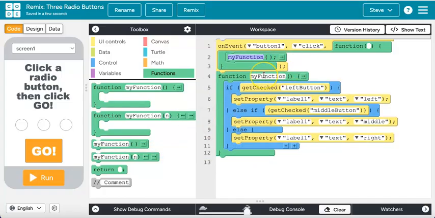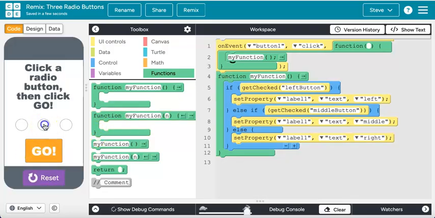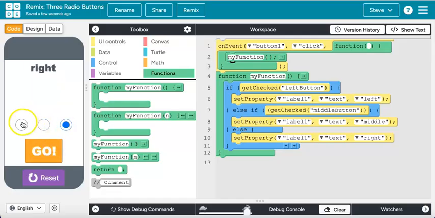And I'm not changing the names, but I could change the names. It's nice to name your function something that describes its purpose, especially when you get towards the AP exam. But for right now, what will happen is every time I click on the button, I'm going to run this function, and it's going to do all these steps for me. So I could add other things, and I could just refer to my function. It would work. But let's see what happens. All right, click in the middle and go. And that worked. Click on the right, click on the left, and that appears to be working as intended, kids.